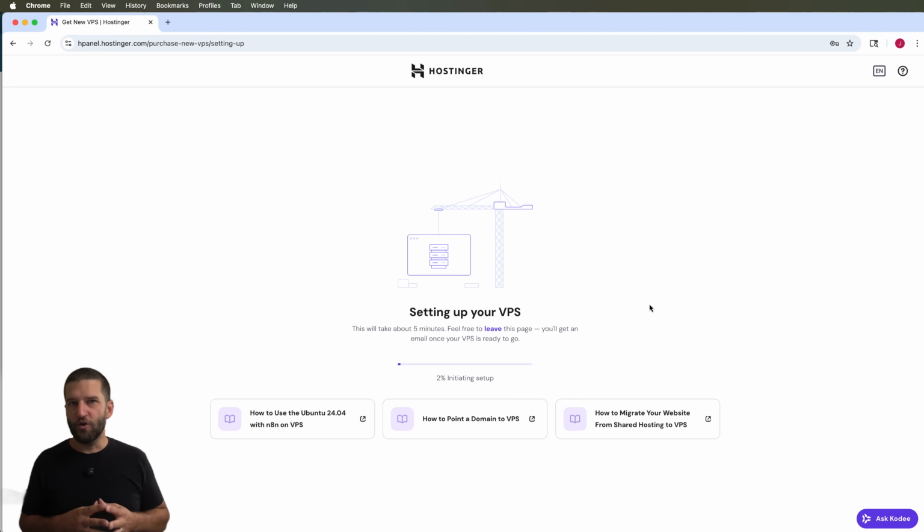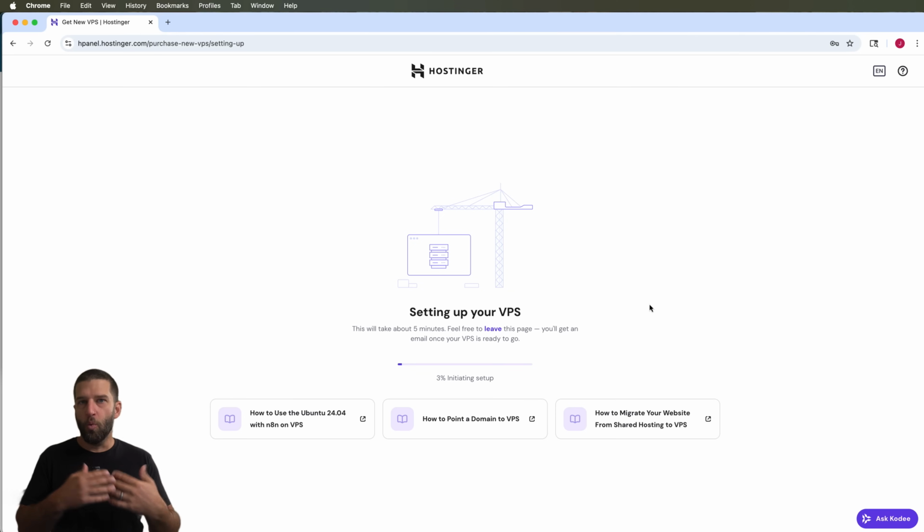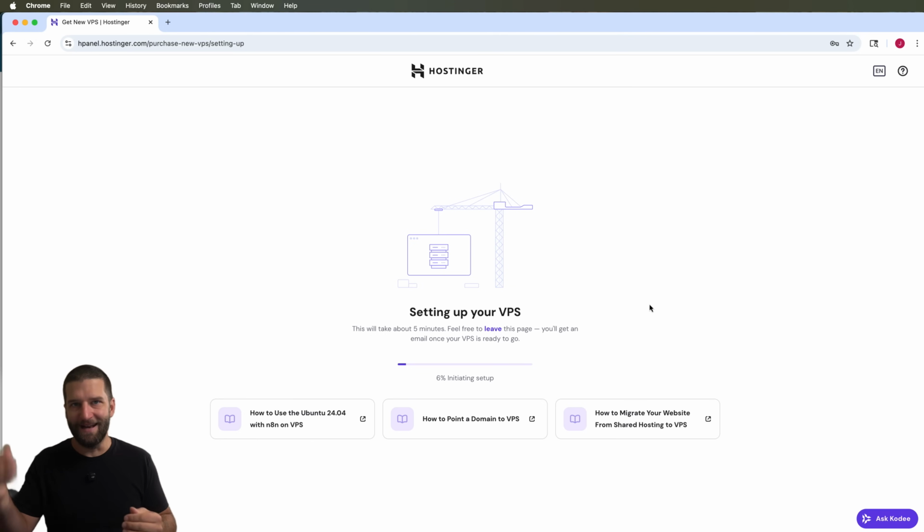Now, this could take a few minutes to fully set up. The reason is that we're getting a blank server, and this process is going to set up that server so that Docker is in there and working. Docker is then used to make sure that N8n is in there and working. There are quite a few tools in there to make sure all of that works the way it should, but also allow us to have public access right out of the box. So we'll see that in a little bit.